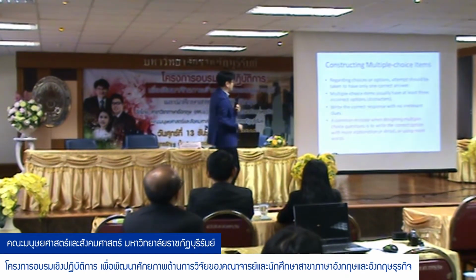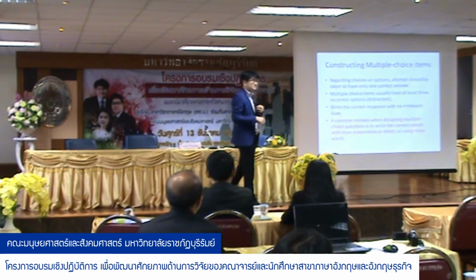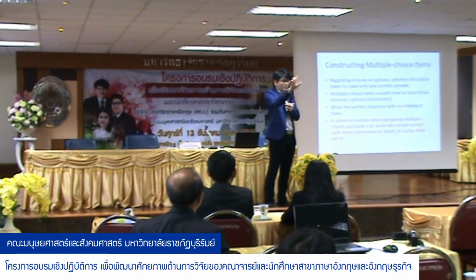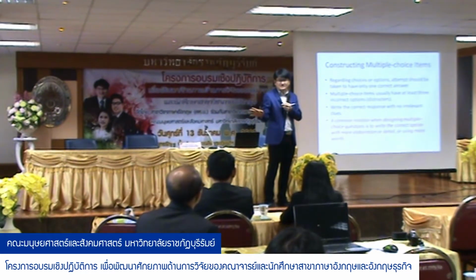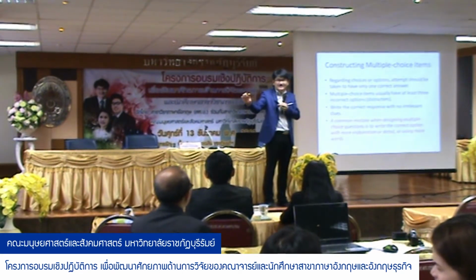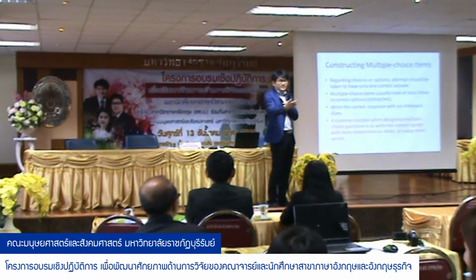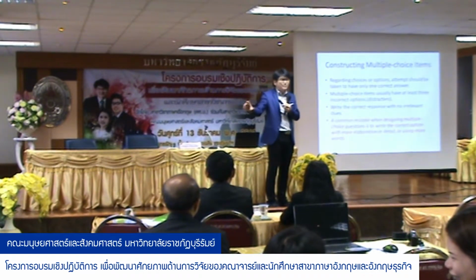And maybe we focus on the red lines. The common mistake when designing multiple choice questions is to write the correct option with more elaboration or detail or using more words. Does it happen to you sometimes? When you write the options, the correct option is usually longer than the distractors. Why? Because you don't know what to write for the distractors, but you know the answer, so you write the correct one longer. That's noticeable to students, so they can guess: this is the correct answer because it's so elaborate, so clear.